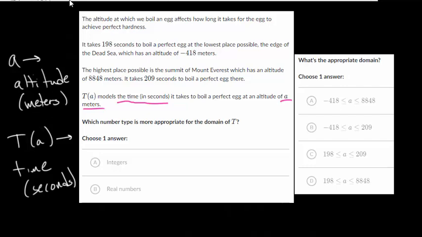So for our question, which number type is more appropriate for this domain? And we're dealing with altitude, which is in meters, which is a physical height. And with height, that could be any kind of decimal. You can have 2.1 meters above the ground. And in fact, when moving up in that height, we don't skip from 1 to 2. We have every value between 1 and 2 meters. And you can see that when you look at a tape measure or something like that. So in this case, we have real numbers.